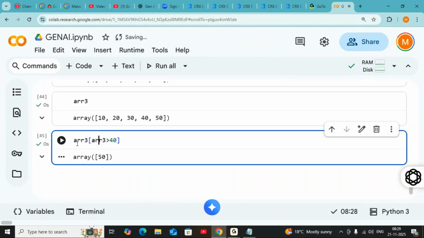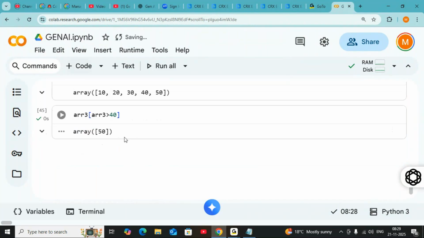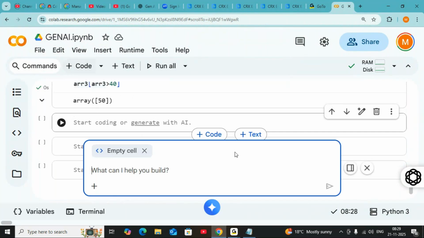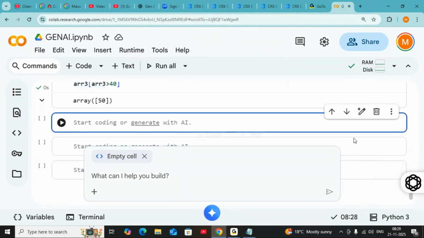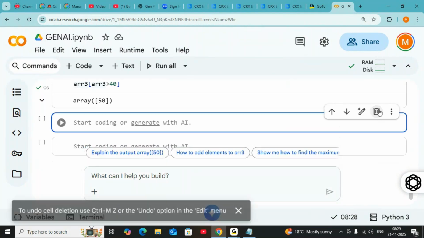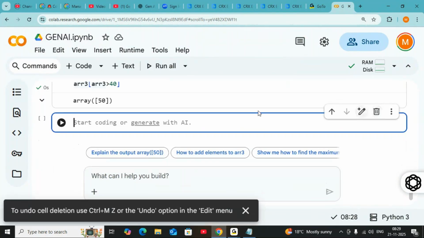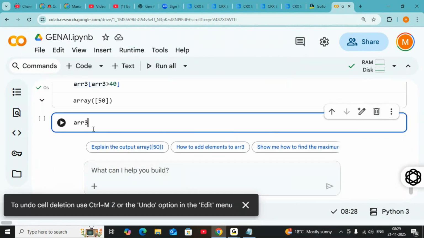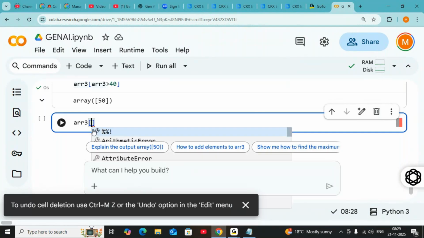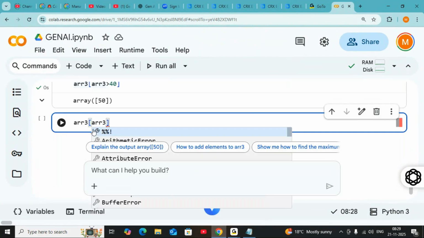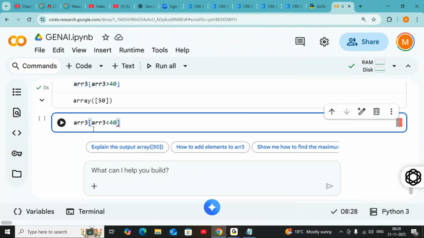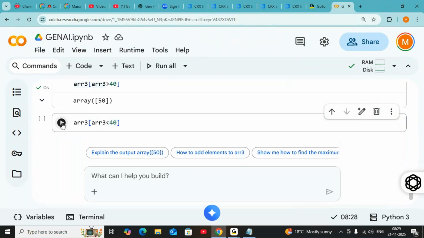Array3 less than 40. Less than 40, how many values are available inside the array3?